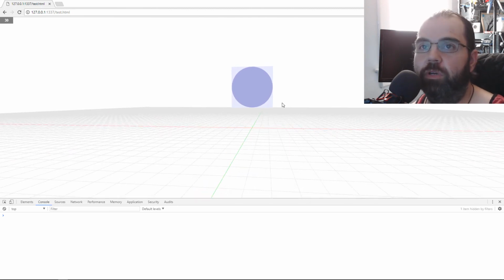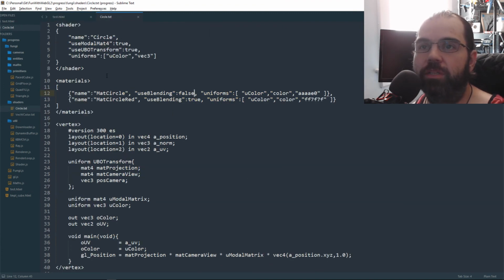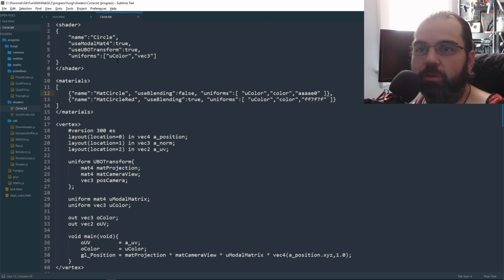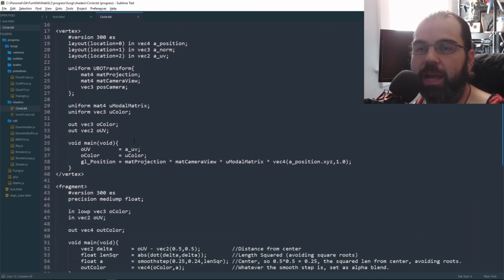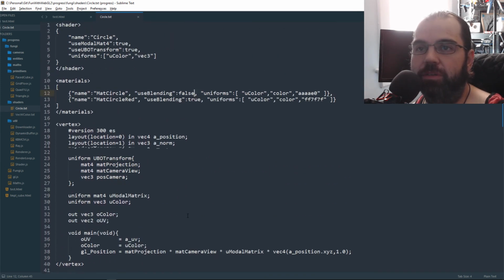So we're going to start looking at some code. I'm going to show you quickly what the circle thing looks like. We did this many videos ago, but I'm just going to zip right through it, and you can pause the screen if you want to type this all out or just get all this stuff from GitHub. It's pretty much the same rehash of how to make a circle by using the UVs. And there's a material, it's commented. So here's all the code, how to make a circle.